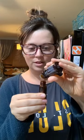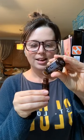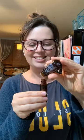Now here's what I want to, well, I'll show you in a minute. There are a few little tricks. So I am putting in this roller for my friend, I'm going to say 20 drops, and then I'm going to fill it with FCO to about right here. Okay, I'm winging it. Here's the cool thing about oils. Let me count. 2, 3, 4, 5, 6, 7, 8, 10, 11, 12, 13, 14, 15, 16, 17, 18, 19, 20.